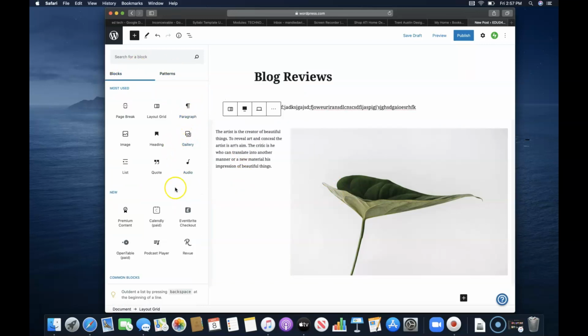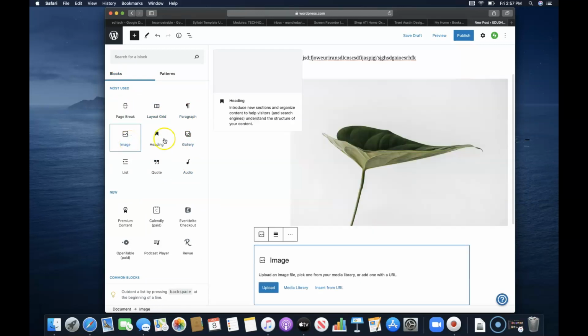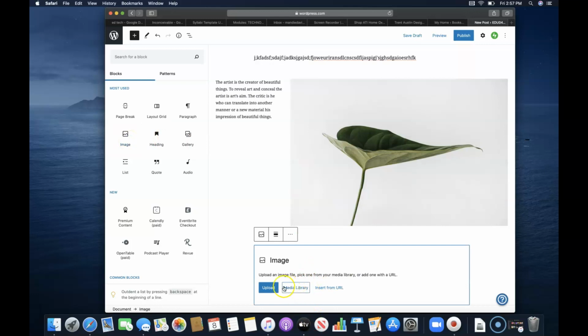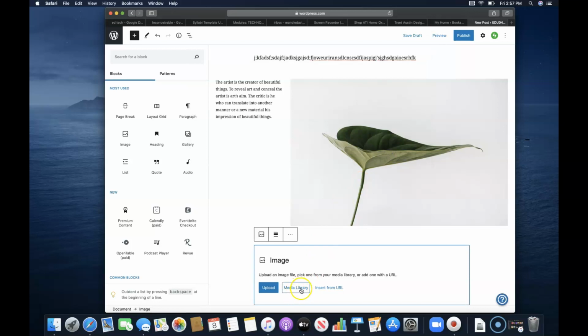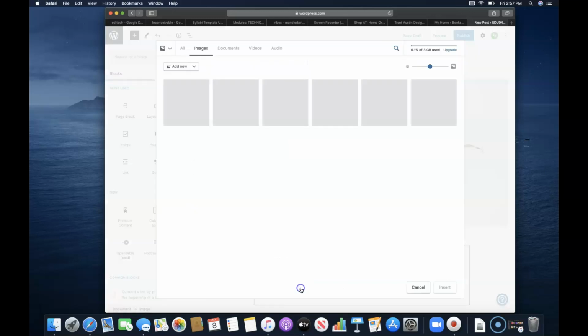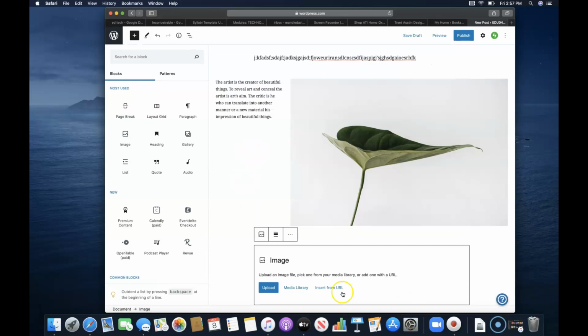And this is how you would add your image. You would just go in and you would say, I want to add an image. And then just like we did yesterday, you could either upload an image and it'll take you to your computer and you go through and select it where it is on your computer. Or if you've already uploaded something or you have an image that you used in a previous post that you want to use again, you can do that. You can also insert from a URL. You will need to have the exact URL of the image, and you can do that.